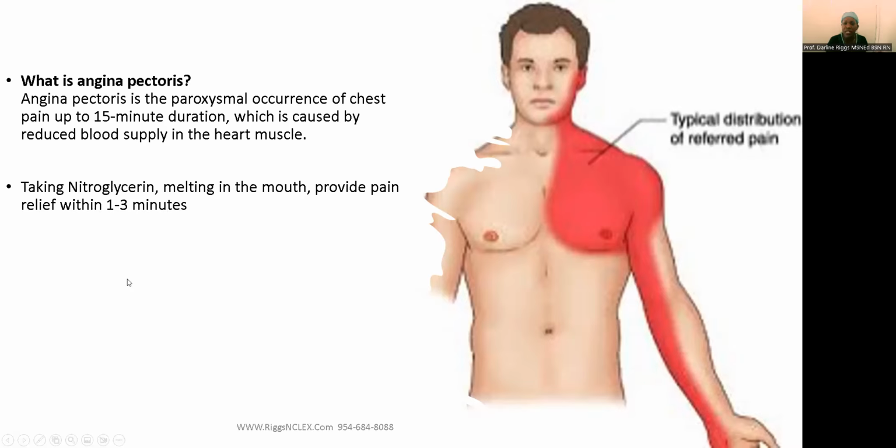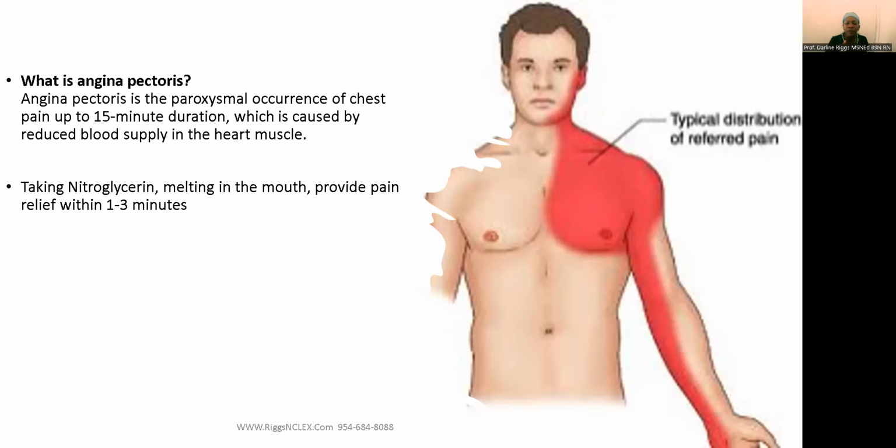Nitroglycerin comes in a sublingual tablet, under the tongue. It comes in a spray. We have patches. We have so many forms of this. So, test questions in reference to the sublingual and the spray: how do you administer this? Let's imagine the client is at home. The teaching, for the family, friends, caretaker, or the client themselves, is to place 1 sublingual tablet under the tongue. Don't swallow it, because then it won't be sublingual.